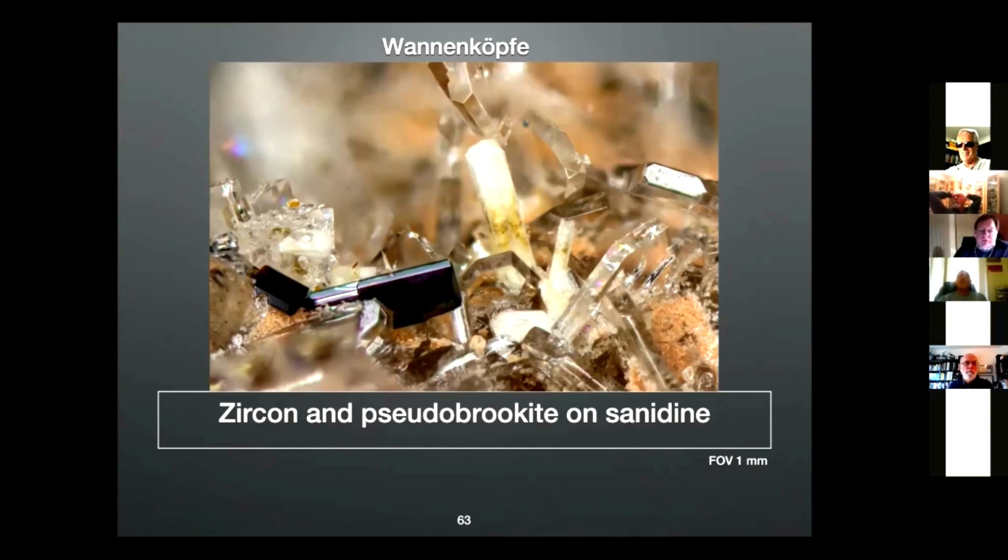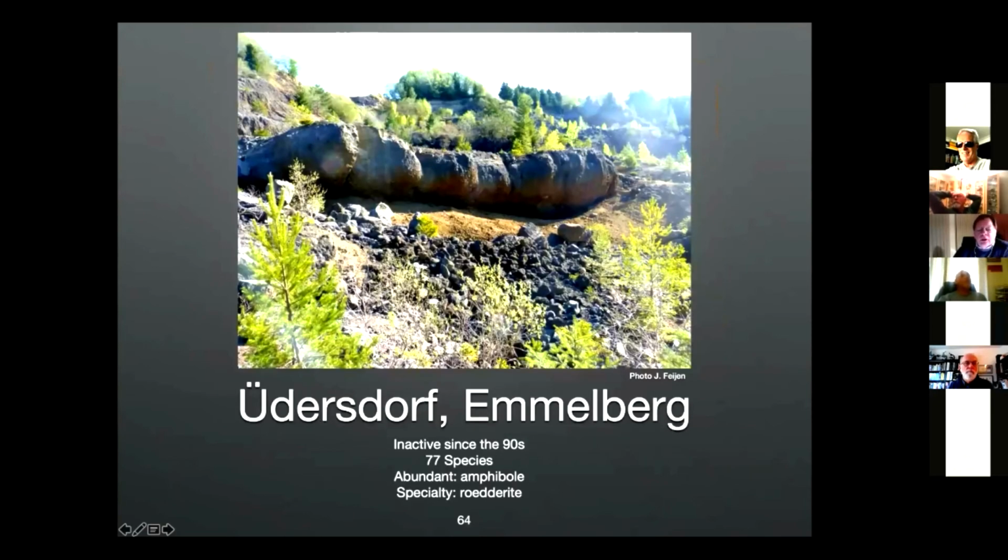Right, number 5. The Hämmelbar, Ullersdorf, that's in the west part of the Eifel. It's been inactive for many years. But there are many collectors who still have old material to be examined, and I still have a bucket full of it. The roll that you see is the favorite spot in the quarry. It still lies there today, it's in the picture, and you can still go there. It's free entrance, you don't have to ask anyone, you can just go there.